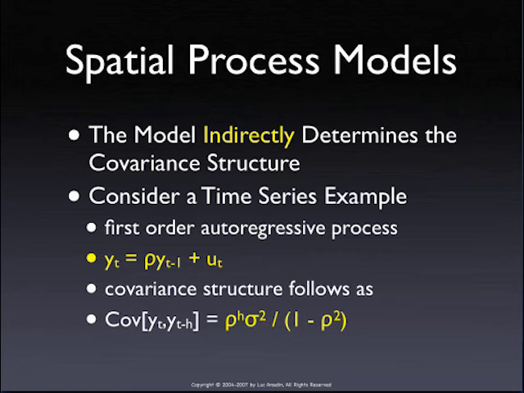So far, we've looked at how we get the covariance function directly. So we say, we need a spatial covariance function. We're going to make it a function of the distance that the pairs are apart. And this is very much along the lines of how geostatisticians think about the problem, because they think about it as a prediction problem, as an interpolation problem, where you use the covariance matrix to get better precision for your interpolation. The second approach, the one that we'll focus on now, does not directly impose a structure for the covariance matrix, but you end up with a structure from the specification of the spatial process model. And it's an indirect process.